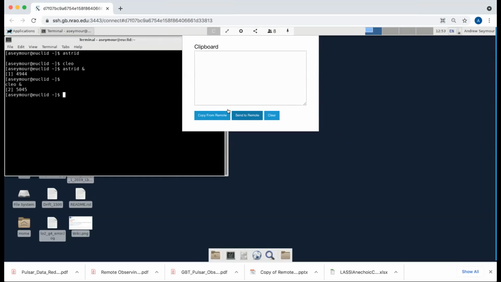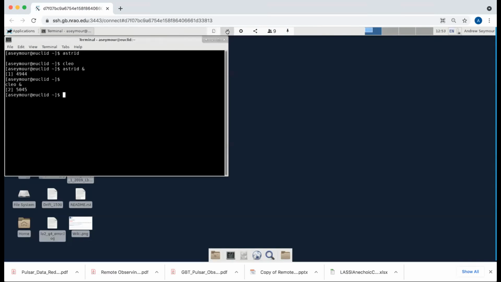Sometimes that's helpful, especially if you have a web browser open on your personal desktop. That can resize your windows. If you wanted to share, this is the sharing link.